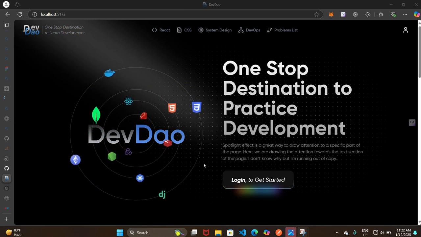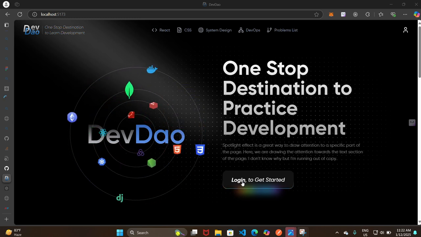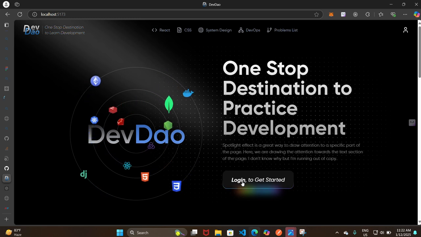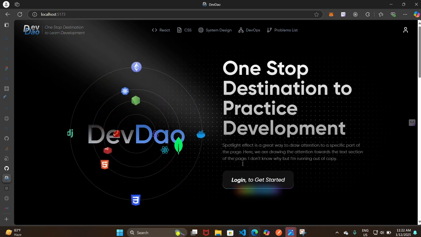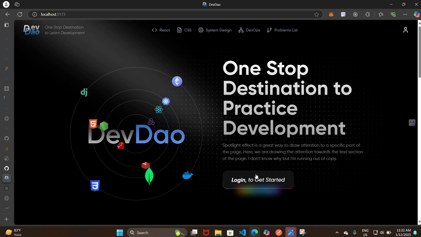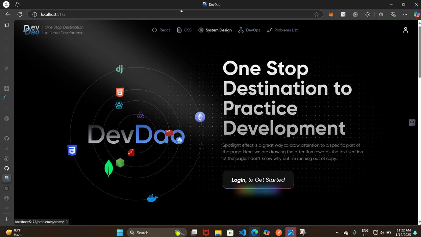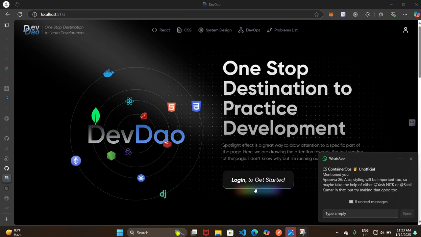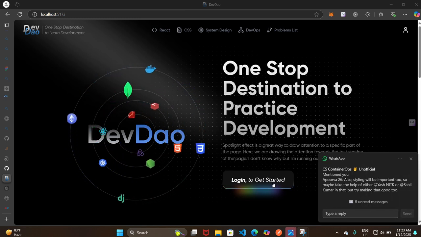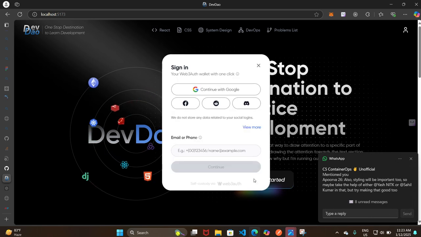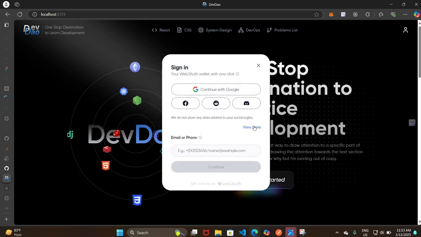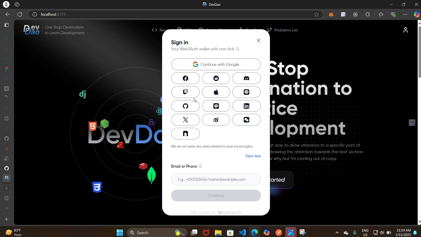In this app we also have Web3-based authentication. The user can simply click on the login button. So if we click on this login button, there are various options. If we click on the view more option, plenty of options are there.